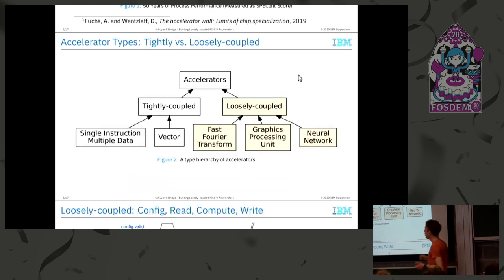I like to think about things in terms of type hierarchies. What we're concerned with at this point are loosely coupled accelerators as opposed to tightly coupled accelerators. Something like SIMD instructions you might add to a processor - this is like a fixed function accelerator. Something where you have a C function and you want to build an accelerator that can accelerate that C function.